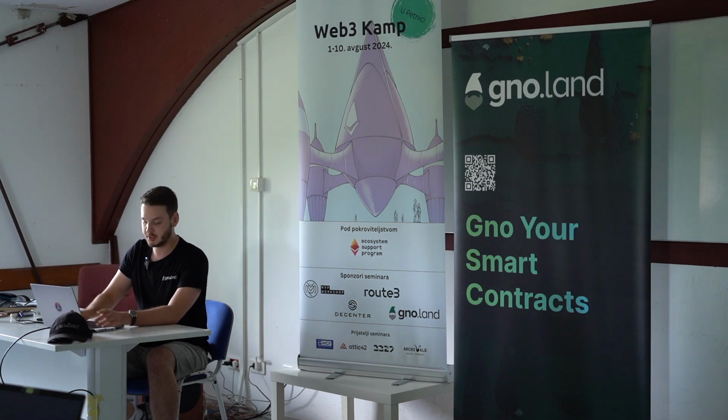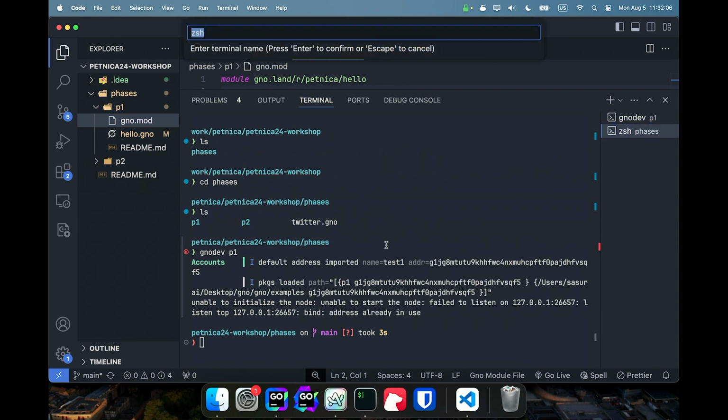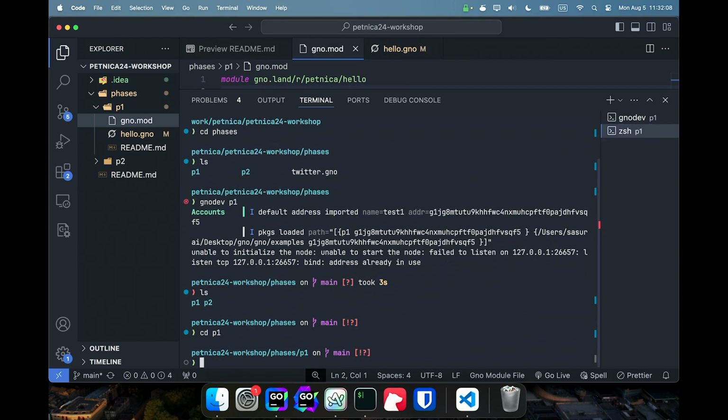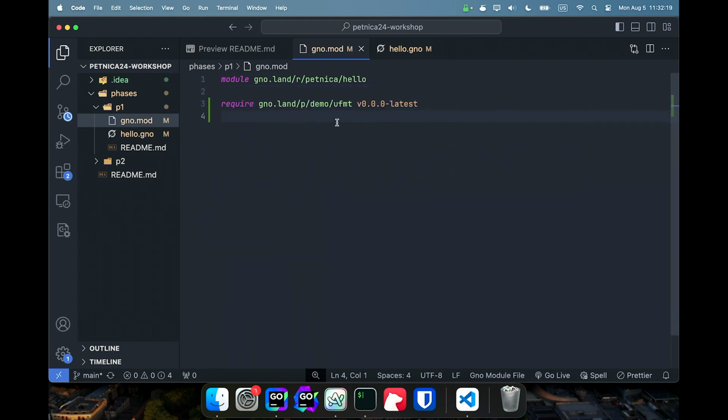This is a good point. One sec. So if you go into P1 and I do GNU mod tidy, tidy is a command that also exists in Go. Basically, it tidies up the mod file. If I do this and then check it, you'll see that this hello code requires this package.